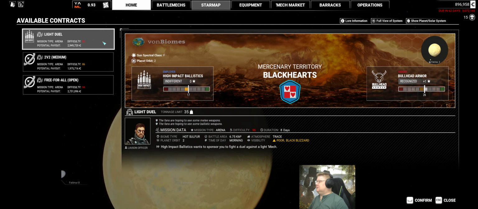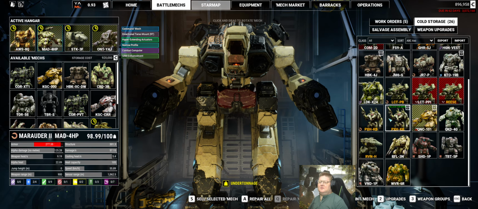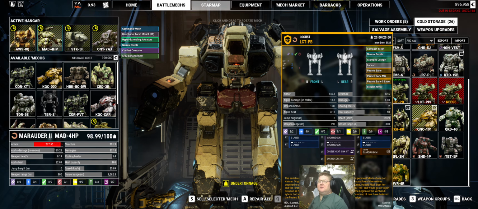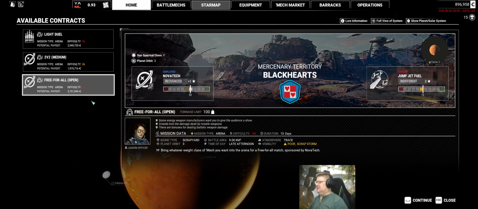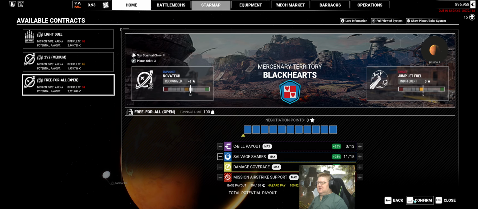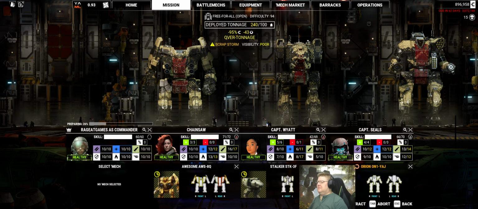A tonnage limit, a light duel. Okay. Let's take one of our light mechs. Yeah, that would have been perfect. These are damaged, so I'd have to take the Locust. I should be able to do that. Do I want to, though? Not really. All right, let's take this one here. Free for all. Take the salvage, of course.